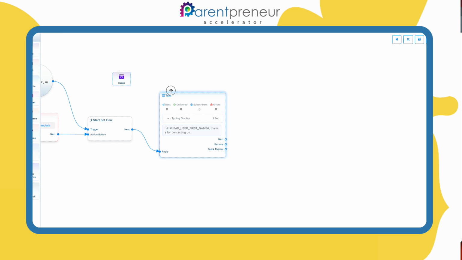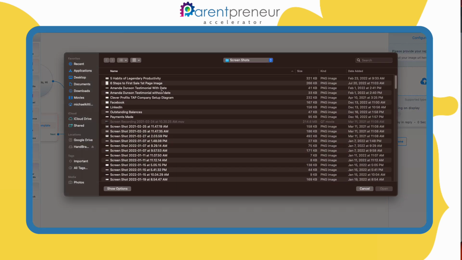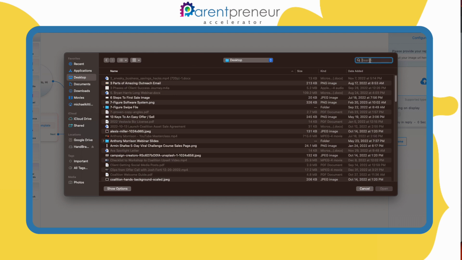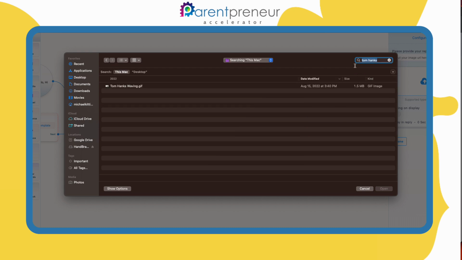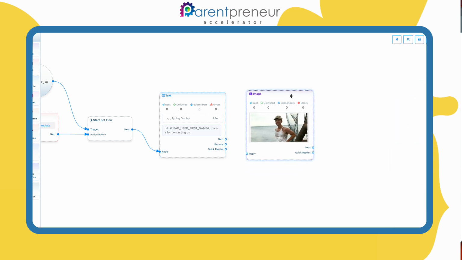Next thing I'm going to do is throw an image in here, and let's see, so we're just going to throw in a little Tom Hanks, Forrest Gump waving.